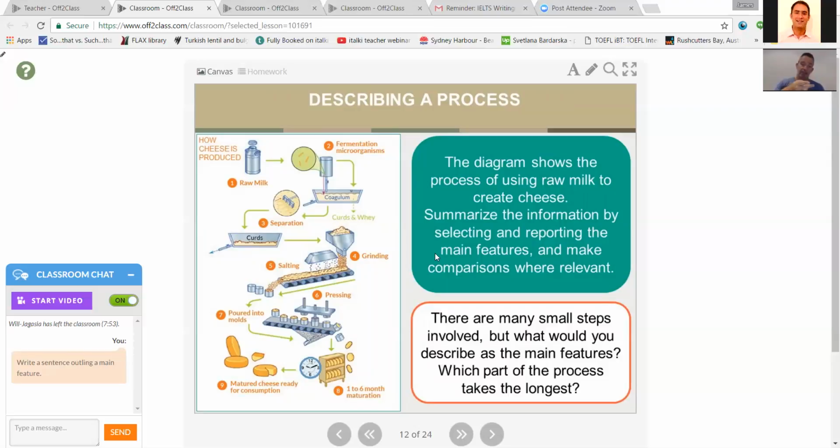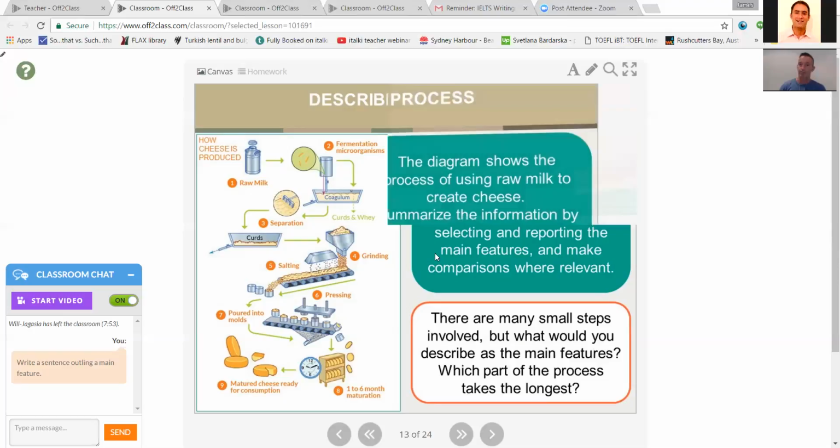And in fact, this particular visual that I've provided is more complex than anything I've seen in an IELTS exam. But the idea is to get the student to decide what are the main features and to focus on those. You can't write about everything, but you want the student to really have the ability to look at something, pull out those main features, and then connect and link those main features.